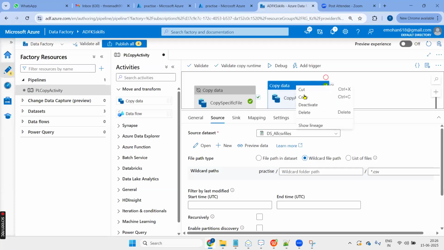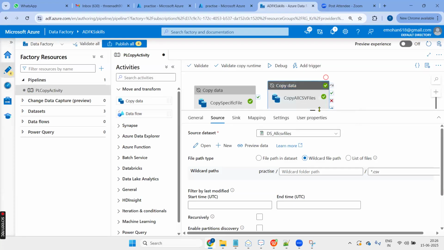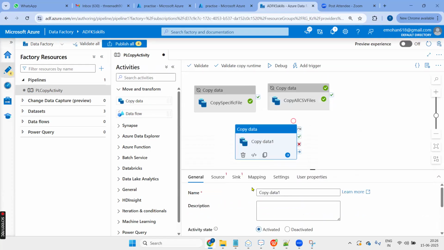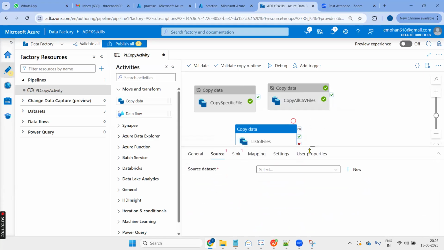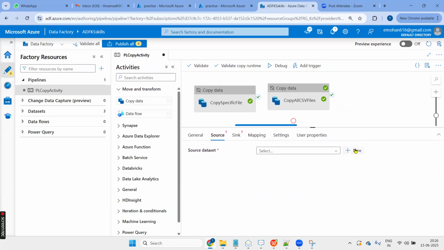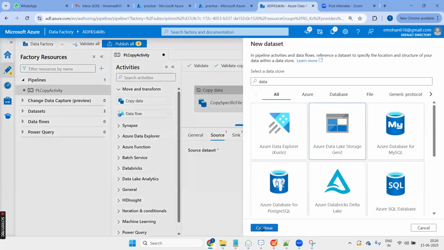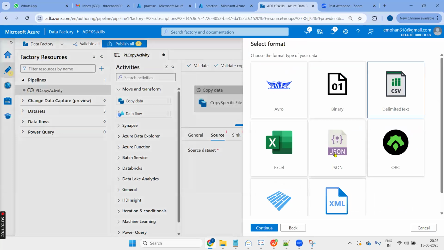For this, I am going for a new copy data activity within the same pipeline. I am naming it list of files. For this, I'm going for a new dataset, Data Lake Gen 2 storage, CSV file format.